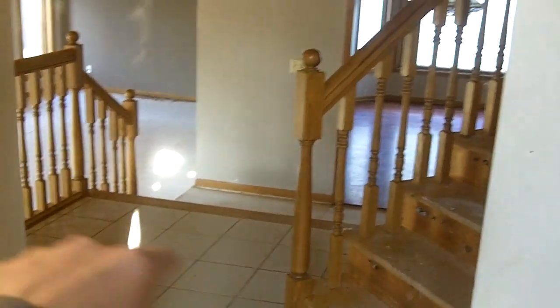Different kind of layout in this place for sure. Walk into this entry. There's the view where we just came. And in this entryway, we've got just the tiled floors. And it's just kind of this little platform. You can go upstairs. There are three bedrooms and a couple bathrooms up there. There's a little powder room here, right off of the entryway. This door goes into the laundry. Main level laundry we'll take a look at when we look at the rest of the house.